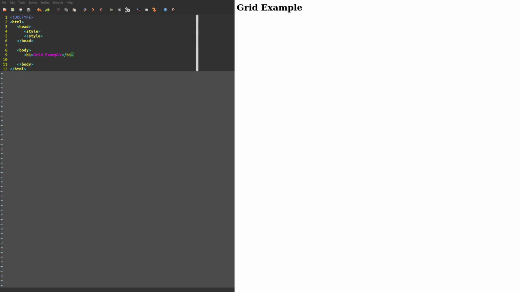Hi, I'm going to show you how to use the grid layout in CSS. Previously, I showed you basic layout tips and strategies. Grid is much more structured, so we can do much more complex layouts with it. I'm going to go through two examples, loosely based on the W3Schools tutorial, so you can check that out if you want to try this on your own.